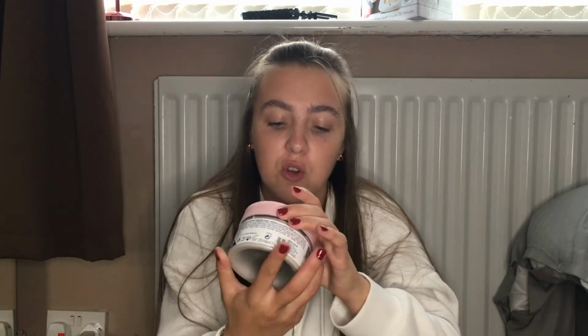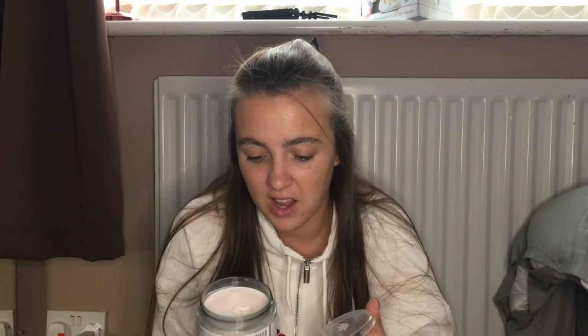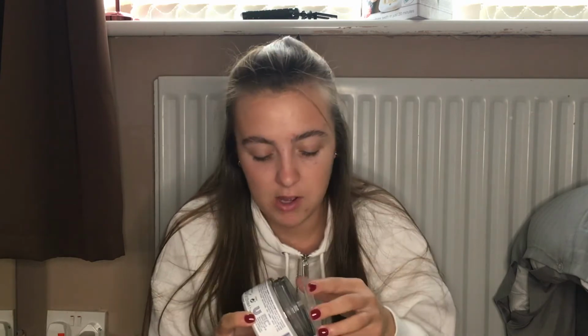So I've got some Dove exfoliating body scrub because I needed some body scrub, and I absolutely love the smell of this one. Oh my god, it's actually insane. They do this and then they do, I think, a cucumber or a kiwi one. But honestly, that is insane. Next thing, deodorant, Dove again. I always keep that. I usually keep that in this little plastic bag, but it fell out, so I didn't move it.